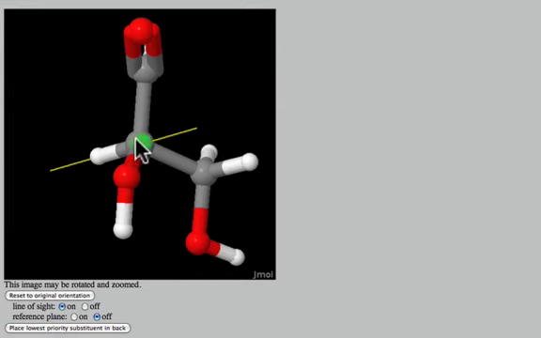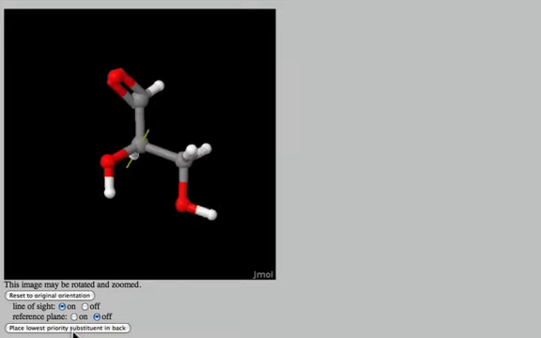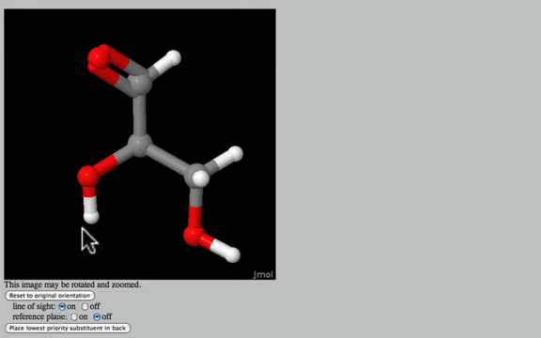Here again is our stereocenter. The lowest priority substituent is this hydrogen. Our line of sight is directed to the stereocenter, then to the lowest priority substituent. So our eye will be positioned somewhere over here on the line of sight. When we reorient this so that we're looking down the line of sight, we then want to number the priorities. Our hydroxyl group is priority number 1. This aldehyde group is number 2. And the CH2 group is number 3.